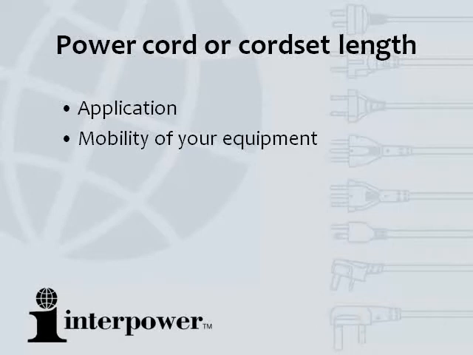However, there are application limits that need to be considered. For example, cords over 50 feet in length in the United States and in Canada will have the amperage rating derated. For international applications, derating of a longer than normal cord set or power cord depends upon the application and the cable used in the assembly.